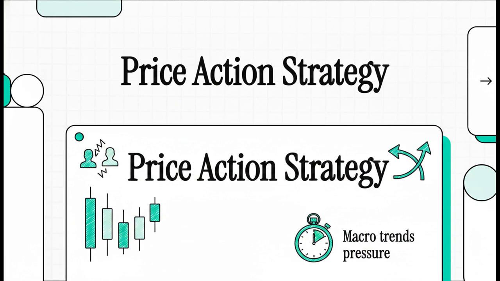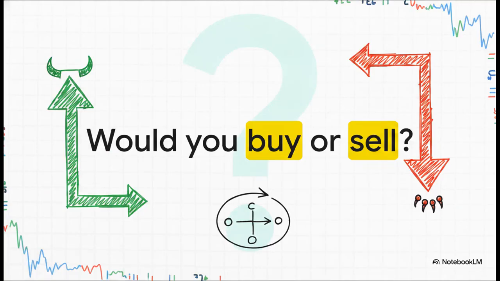We aren't just staring at lines on a graph today, we're literally decoding the real-time psychology of buyers and sellers clashing in the market. We'll start by sizing up the macro trends, and then we're going to zoom way in for some highly specific candlestick pattern analysis. So get ready because the clock is ticking. And boom, you are right in the hot seat.